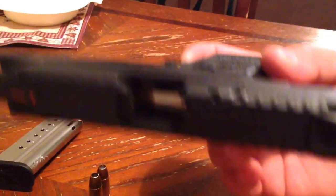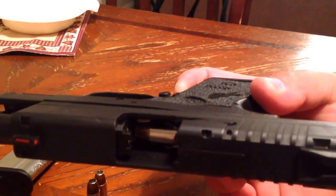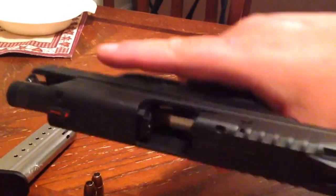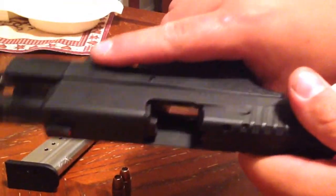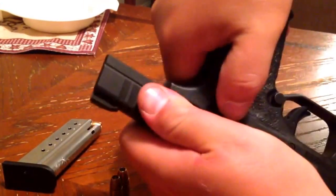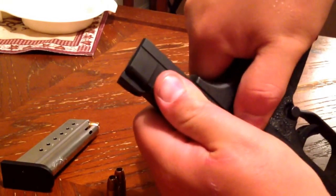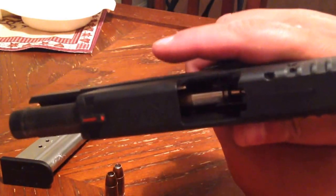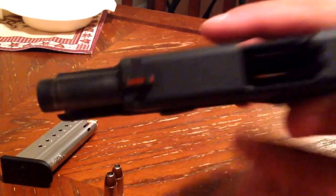And the feed ramp on the XDS is so steep that it's causing the gun to not go into battery. And you can hit the back of the slide, it won't go into battery. So when this happens, what you have to do is manually pull the slide the rest of the way back, engage the slide lock, and then if you watch right here, when I release the magazine, this round is hung up. So when I release the magazine, it throws that round out.